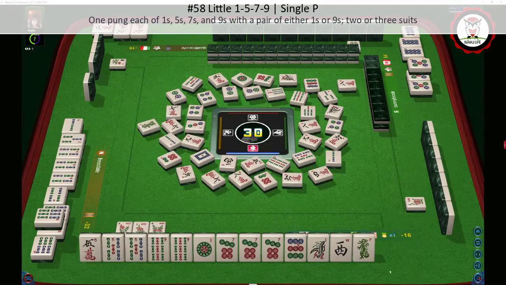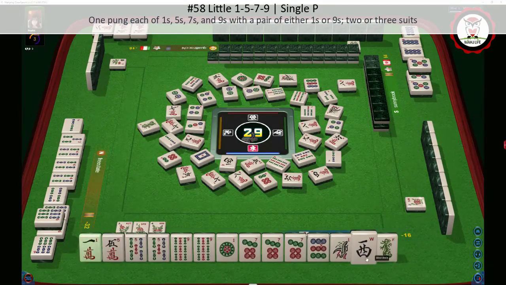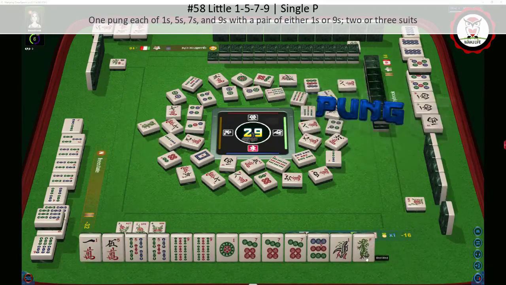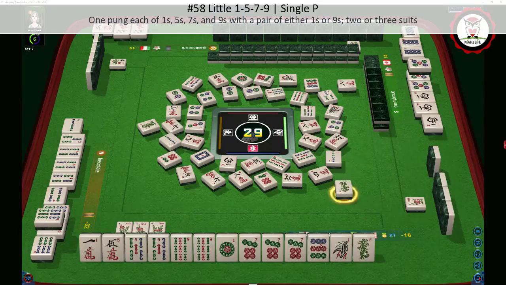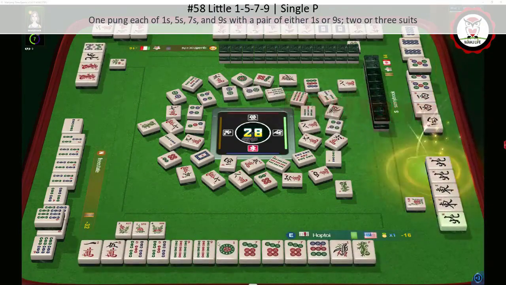Green dragon. Now, here's a one crack. Okay. Let's let the west go. West wind. Oh, yikes. Green dragon. Okay. We'll let that go next. North wind. Mahjong. We got a winner already.